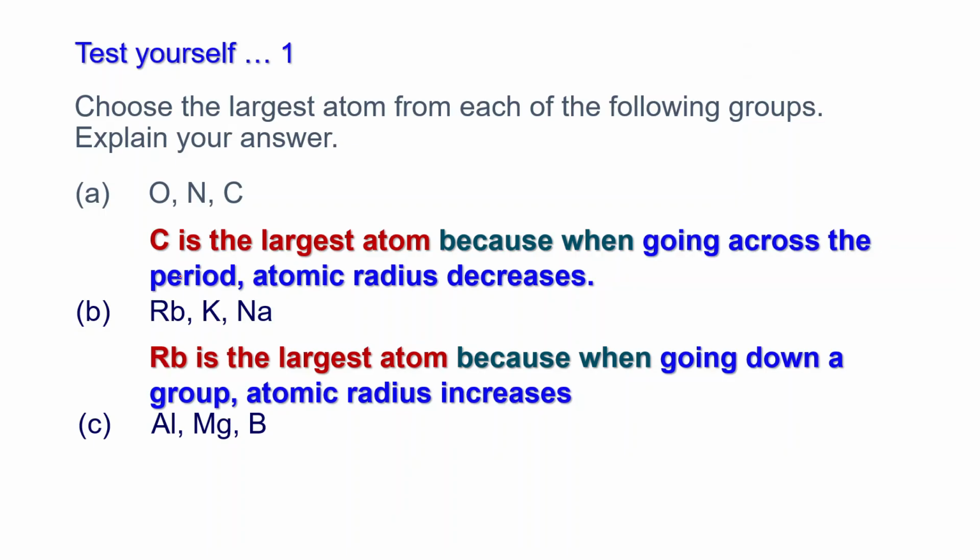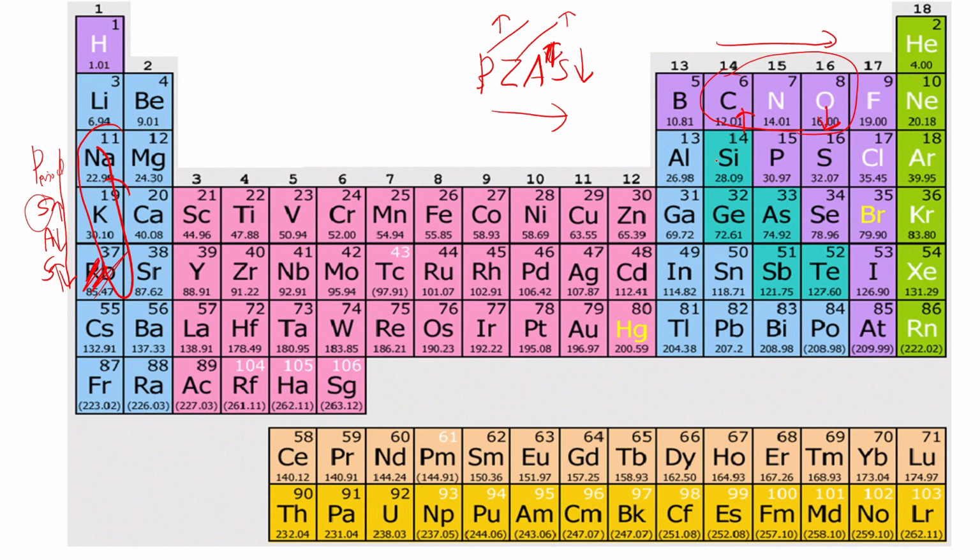Okay, and last one, magnesium and boron. Refer to this group: aluminium, magnesium and boron. Boron and aluminium refer to the same group. Magnesium and aluminium refer to the same period. So, we know across a period from magnesium to aluminium, size becomes smaller. So, atomic size of Al decreases. But when down a group from boron to aluminium, size will increase.